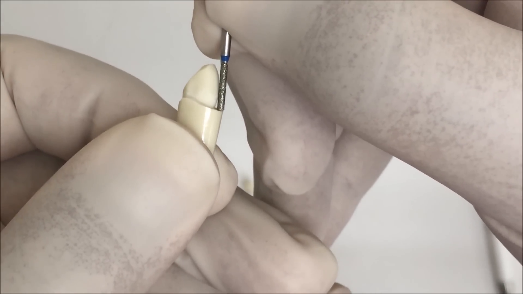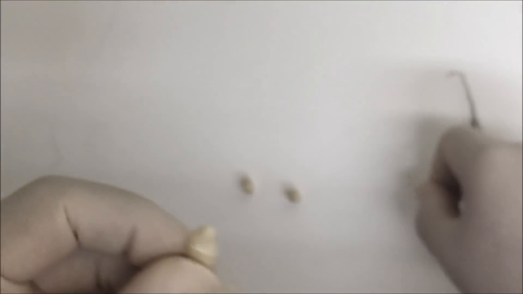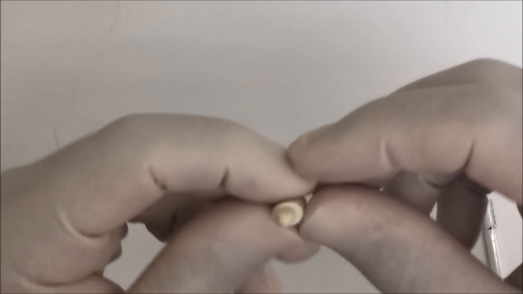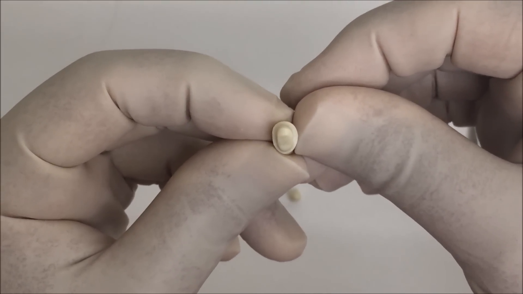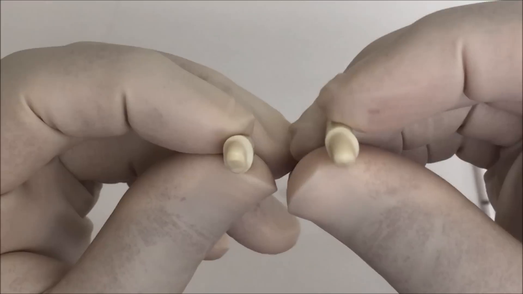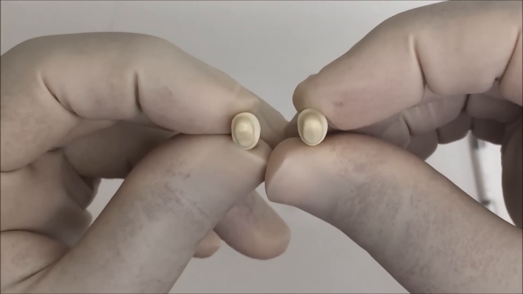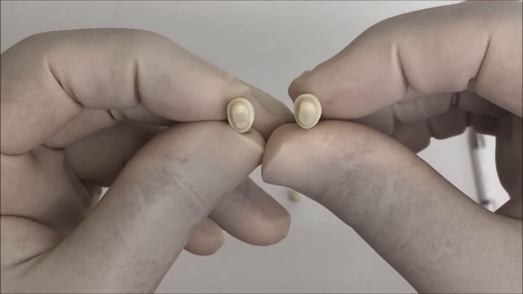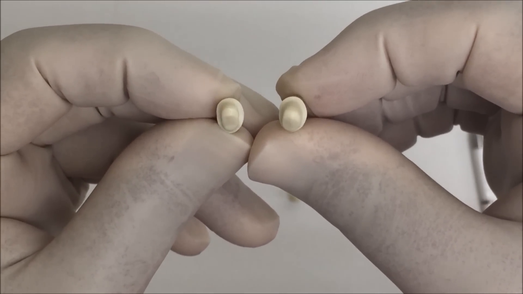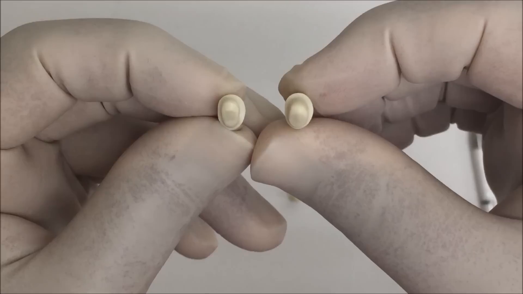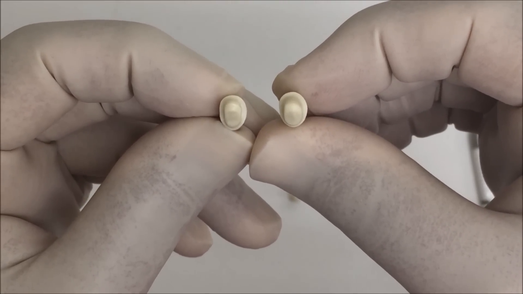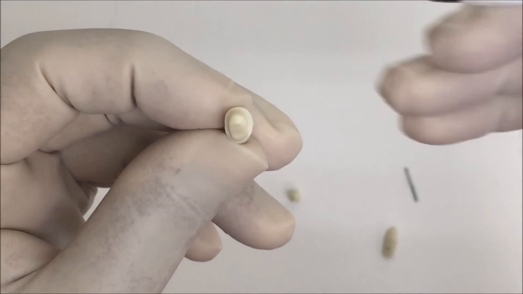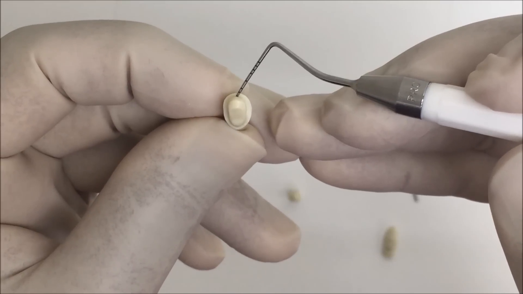The third method is checking from the top view of your preparation. If you have a big undercut, you will not be able to see the full circumference or the full width of your margin, because part of the margin labially will be hidden by the bulging area above the undercut.